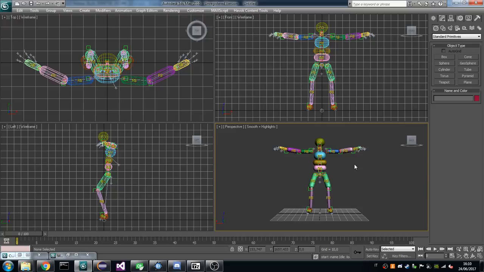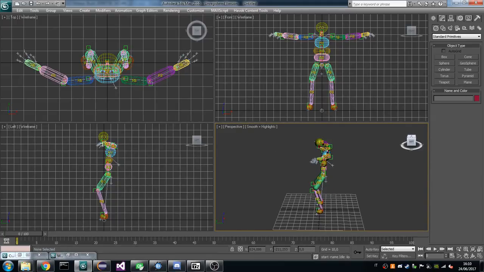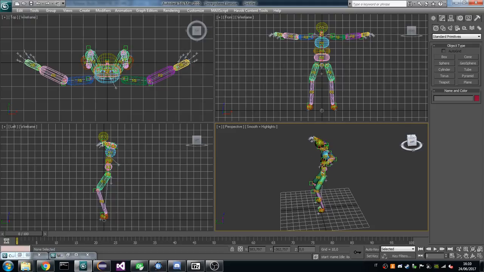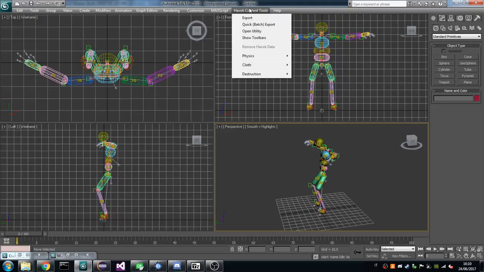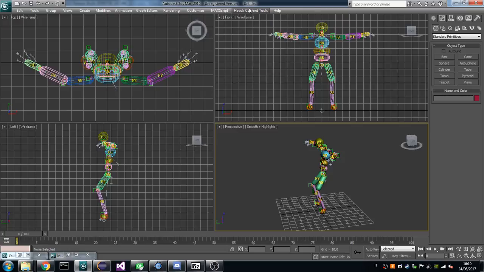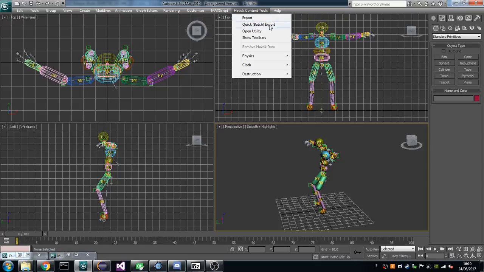And so to be able to produce this file, I had to rewrite some part of the Max plugin to make it work fine with the Havok content tools. So yep, here it is. Let's see if everything is working out.